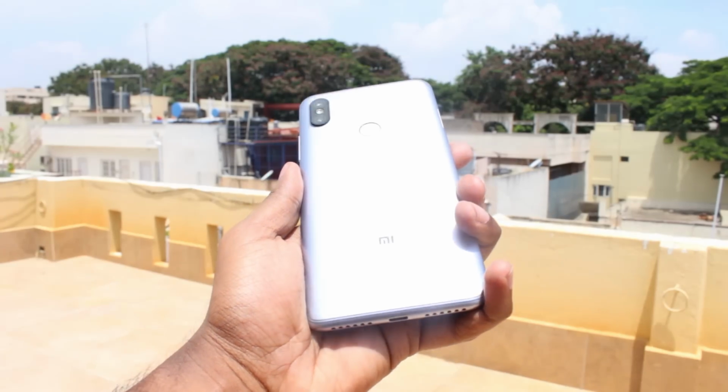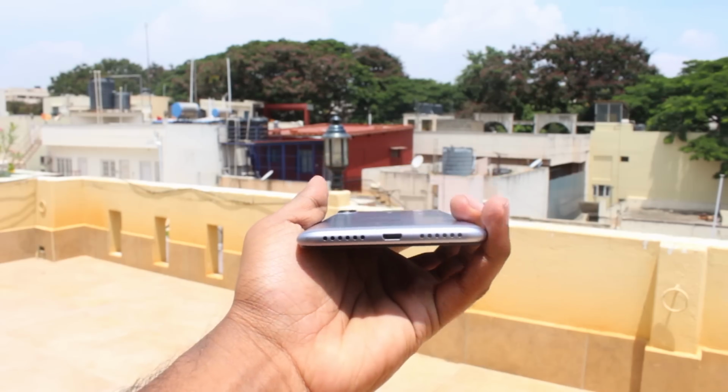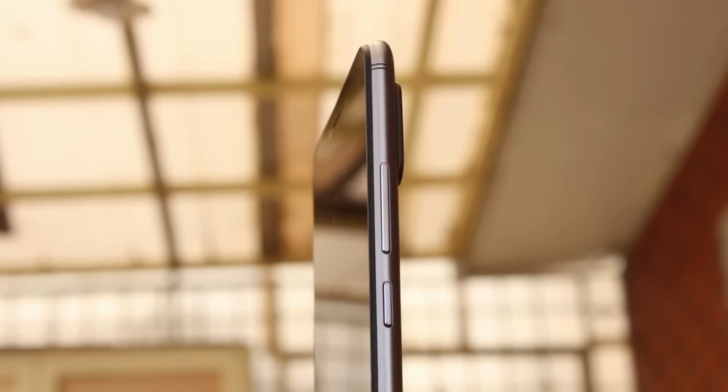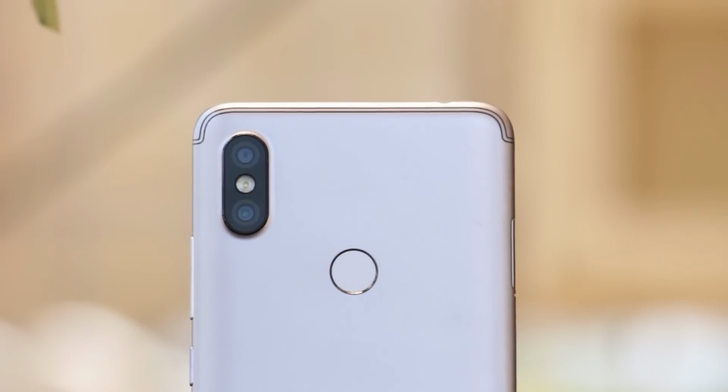If you are wondering about the build quality of the phone, here it is. The phone is made of unibody metal, which means single mounted metal body on back and there is no separation at all. Even the front is separated with glass body. The antennas on back is clearly visible due to the unibody design.